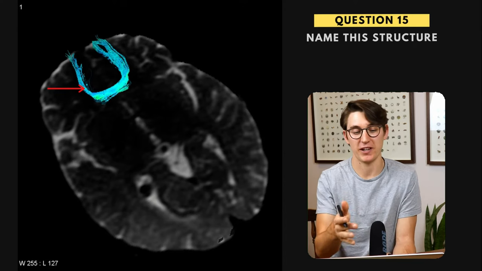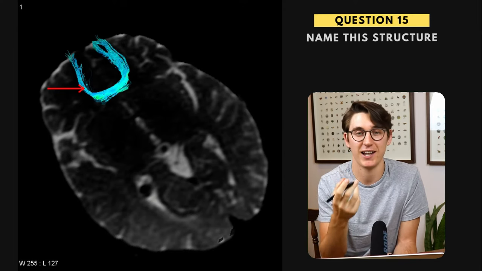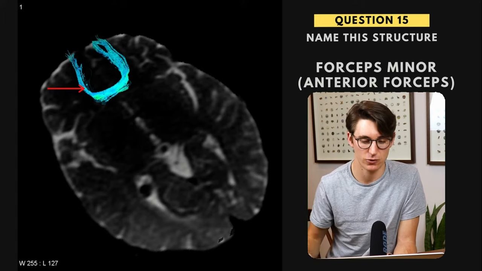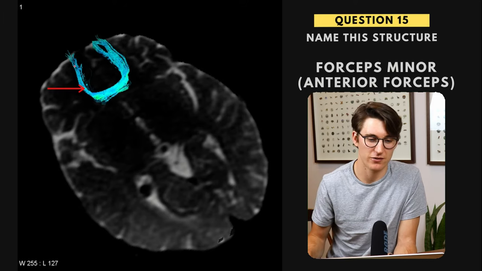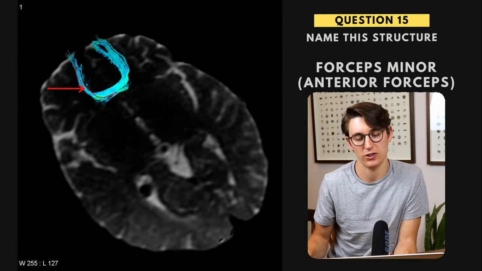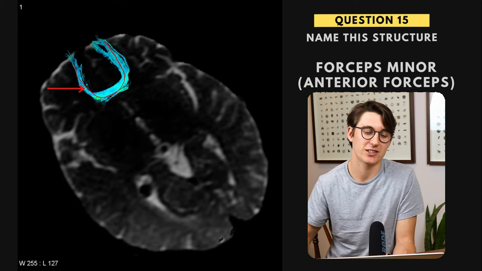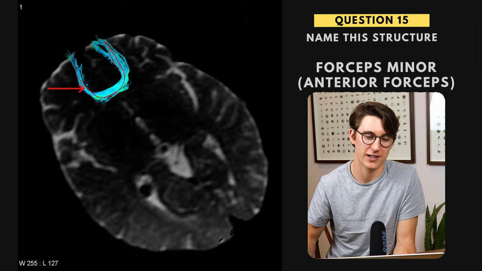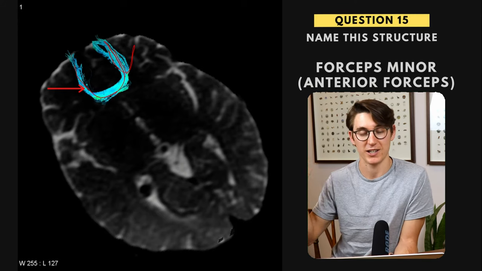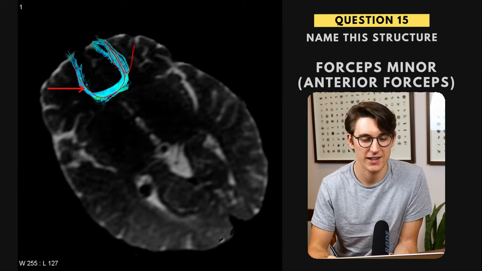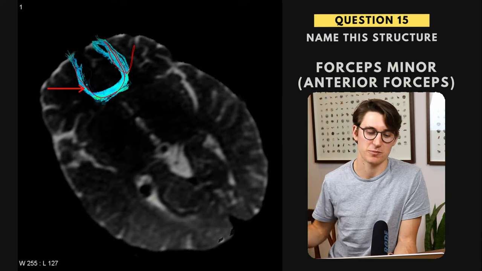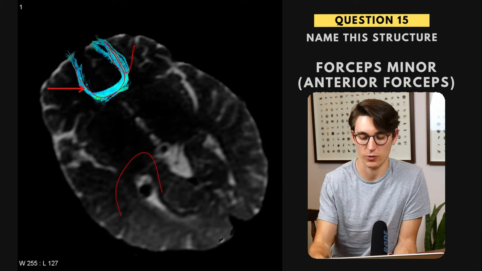Question fifteen — you may not have seen this imagery before, but this is tractography where we are highlighting white matter tracts. This is the forceps minor or anterior forceps — white matter tracts that run from the frontal lobe anteriorly through the genu of the corpus callosum, connecting both hemispheres and also connecting the medial and lateral portions of the frontal lobe. We also have a forceps major lying posteriorly. The anterior are minor, posterior are major — larger tracts running at the back, which is an easier way to remember it.